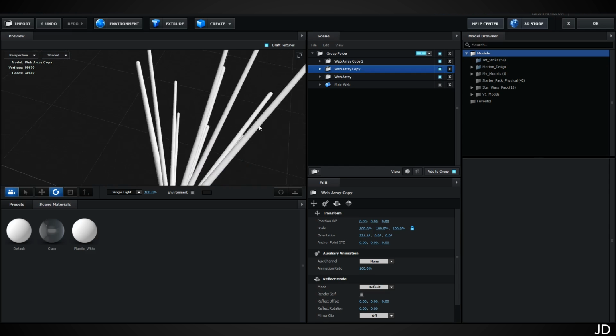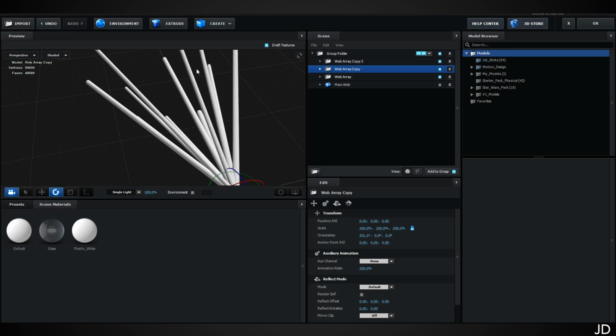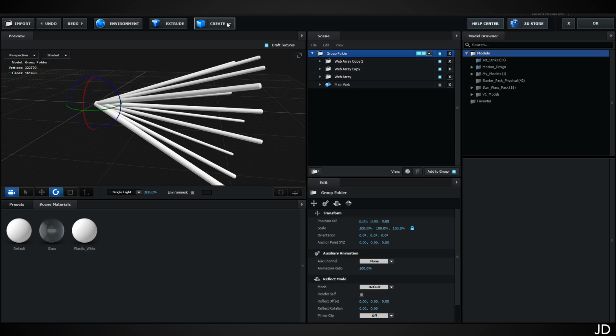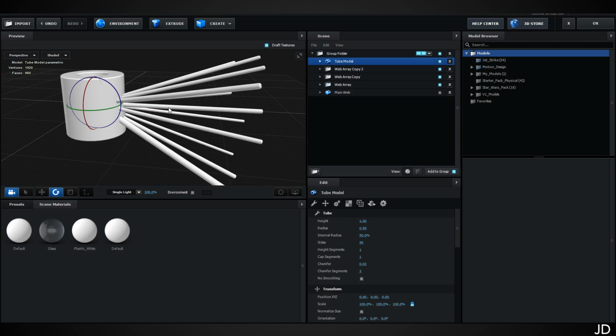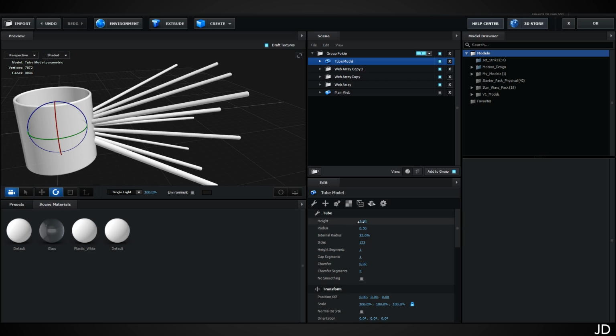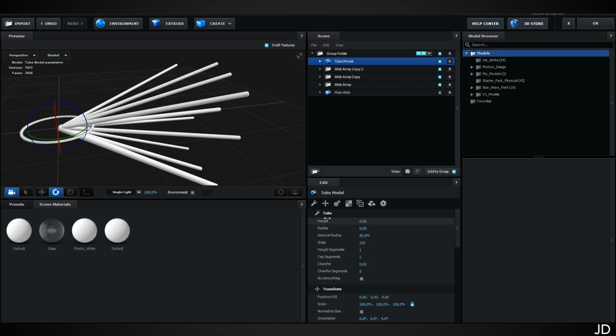The next step is to add a bunch of cross-looking slings in here, and I'll show you how I did that. Make sure you have the group folder selected, and then we're going to create a new tube. The tube internal radius is going to be up towards about 90% or so. Again, it's up to your preference. Change the sides up quite a bit. That's important. We're going to change its height down almost all the way. Somewhere around maybe 0.035, maybe to match the thickness of the other web.